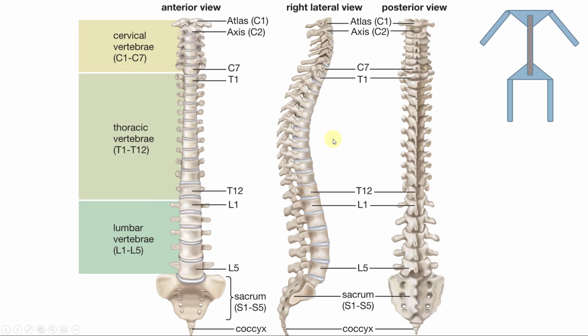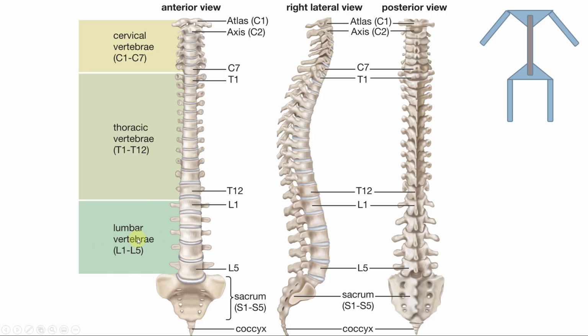These curves serve different functional purposes. And it's the interrelationship of this concave, convex, concave curve that helps us with biomechanical function. Now that's advanced. What you should really focus on is that you have a cervical region, which is looked at as one functional joint, a thoracic region, which is looked at as one functional joint, and a lumbar region, which is looked at as one functional joint.